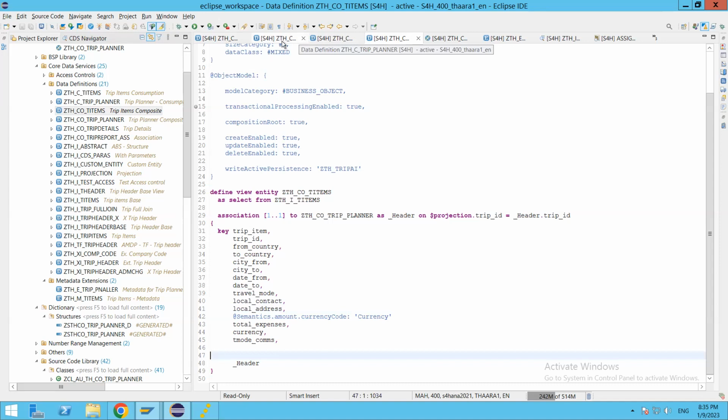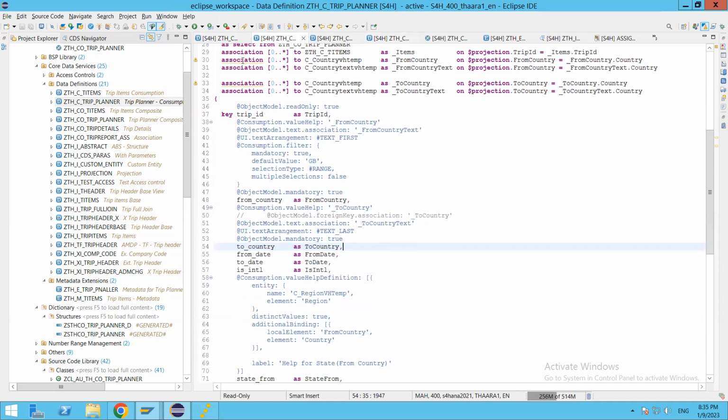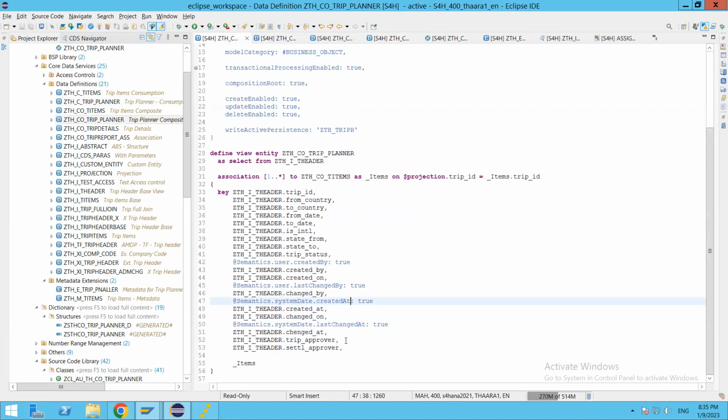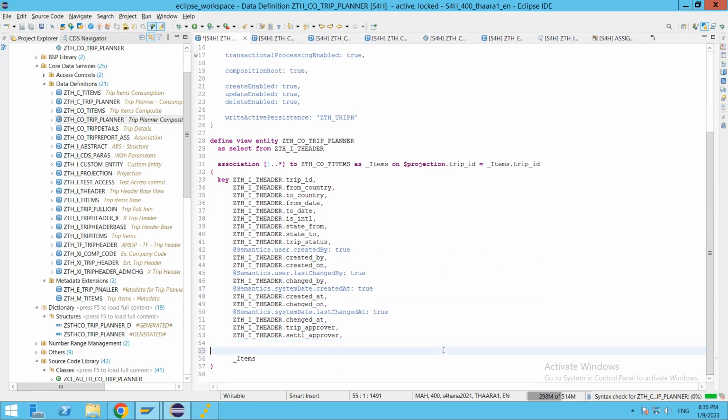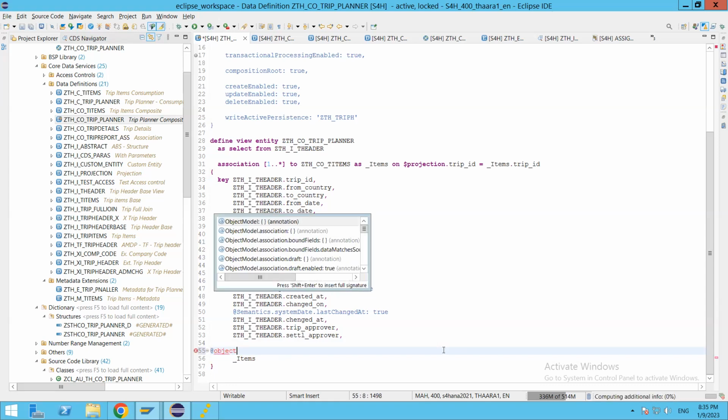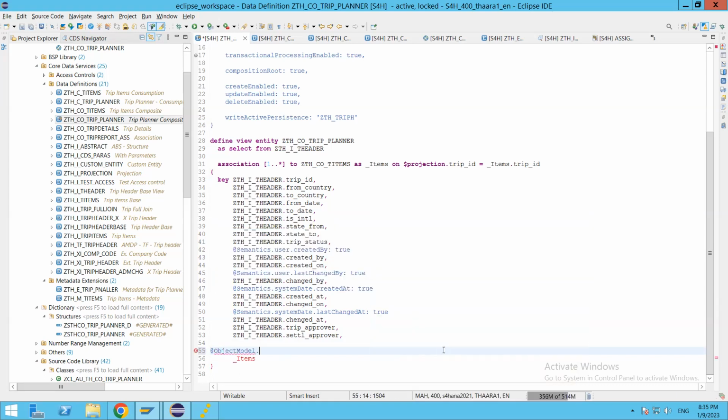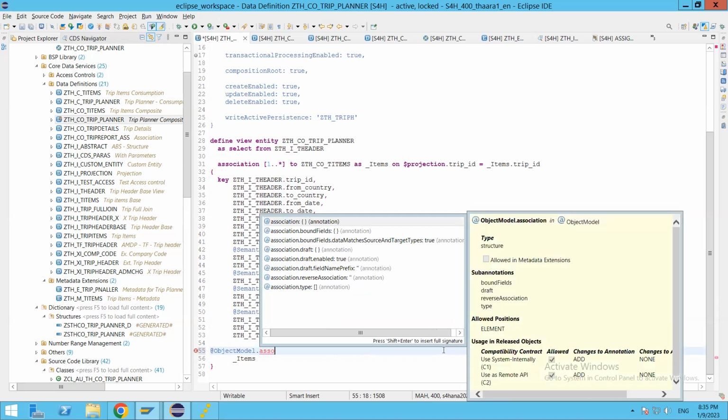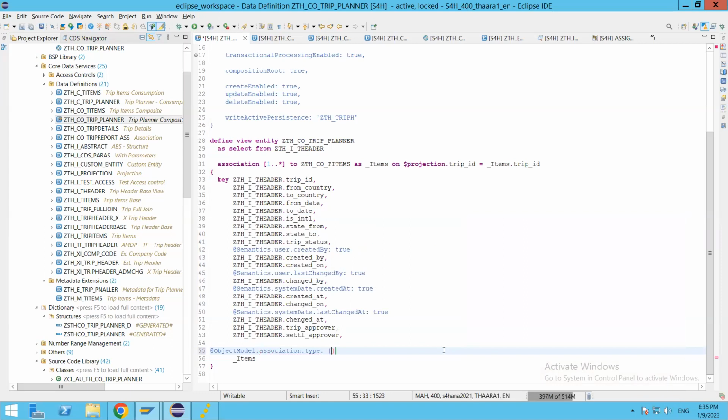So here we have a specific annotation to be used to establish the business object relationships, and that is again object model dot association dot type, association type.